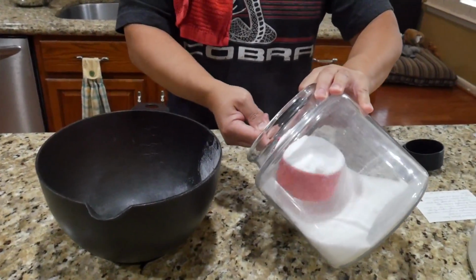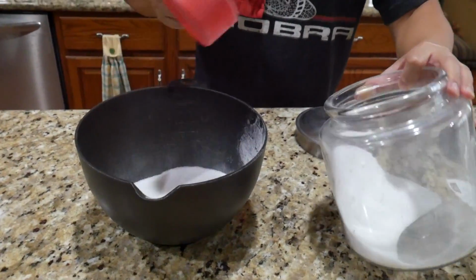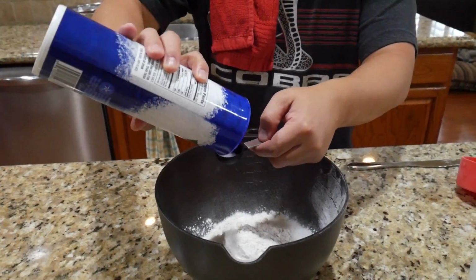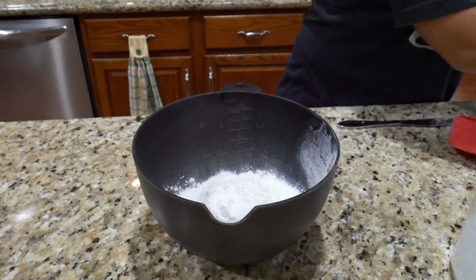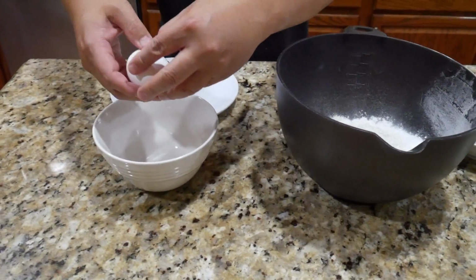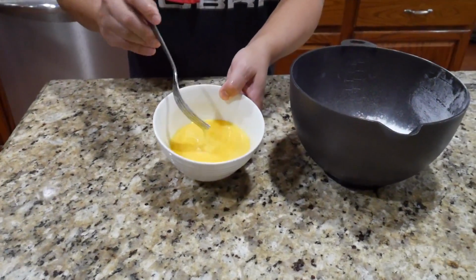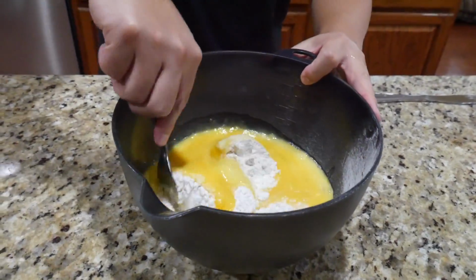We'll start here. 2 cups of sugar. 1. 2. Okay. Now we need half a cup of flour. Yeah. 1/2 teaspoon of salt. There you go. And then we need 4 eggs. I'm actually gonna beat these eggs before I put them in. I'm gonna quick beat these 4 eggs. There you go, 4 beaten eggs. Put them in here. Wonderful. Awesome. And then we're gonna mix this up.